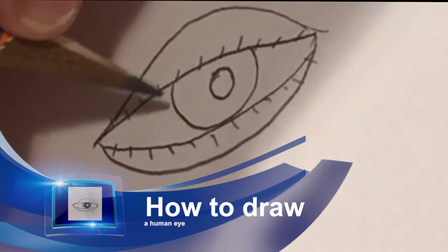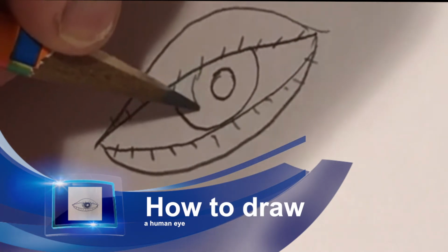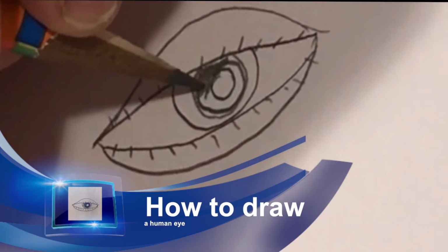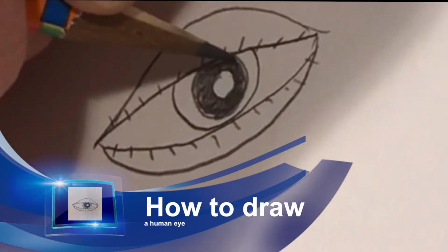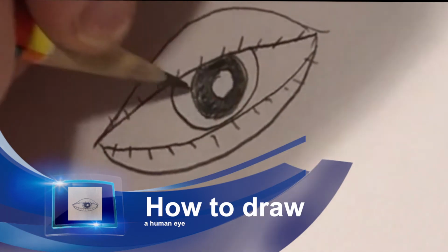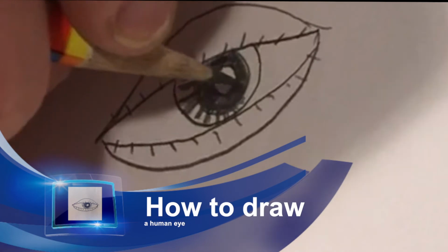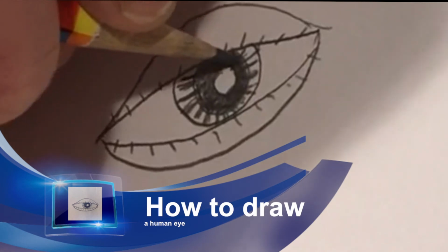Okay. Now, you can color in this part if you would like. What I usually do is I make another circle around. I kind of shade it in. And then I almost make it like a star. I put little lines that come out like this and go around the eye, just like that. Okay, very simple.